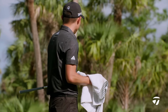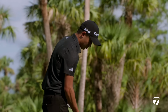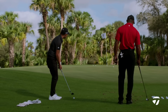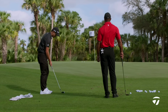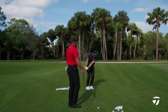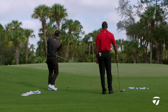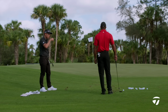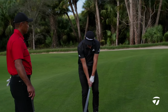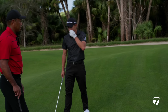So like a drivey feel. Okay, because when I feel, just say we had to land it into that slope, right? Yep. I go back in the stance, knowing that you can hit it as hard as you want, it's going to kill it. It's going to stop, right? Yep. I just go back in the stance and then I just kind of keep my hands forward and set. I see what you're saying. Yeah. Because I'd let my hands set like that and then I just hold it. What are you feeling in that type of shot?